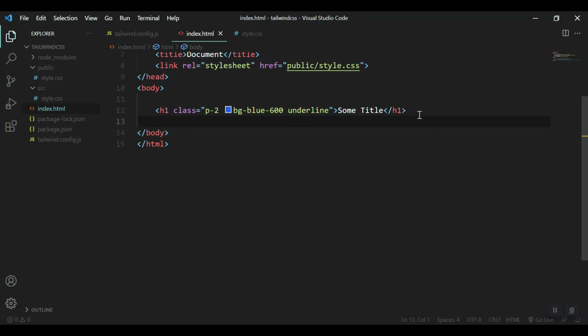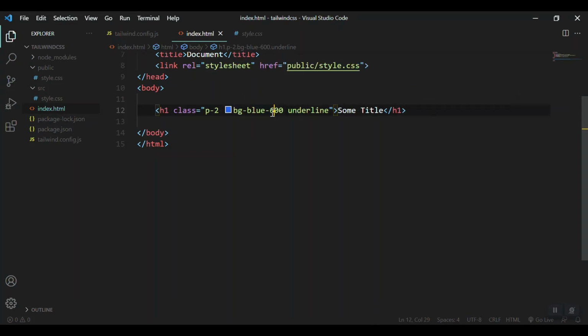CSS. Basically, Tailwind has the utility first approach, which is similar to the inline styling of CSS. But instead of using the style attribute and giving some CSS properties and values, we just use classes. So it is a better and a great feature than the CSS inline styling. So let's check again if it is working fine.